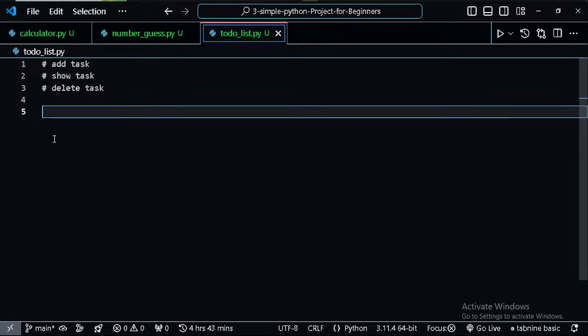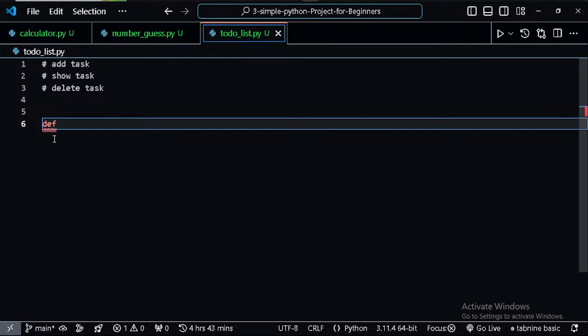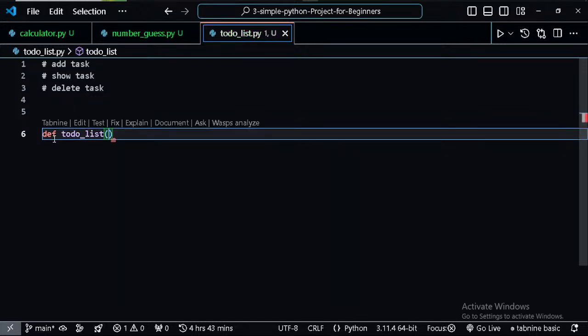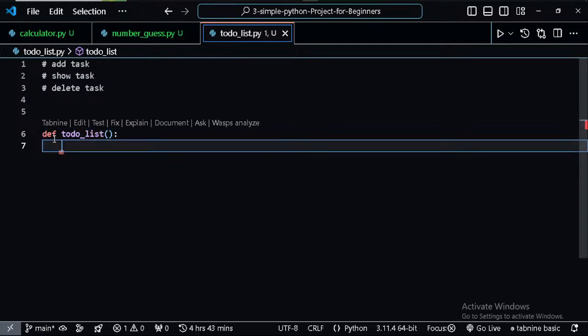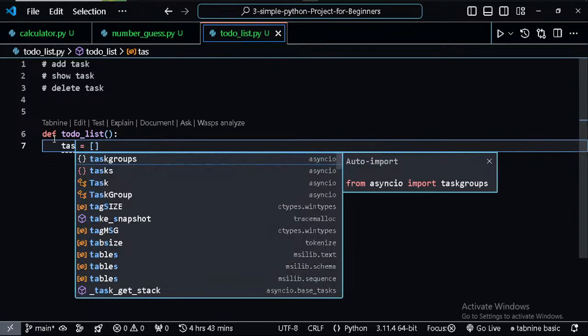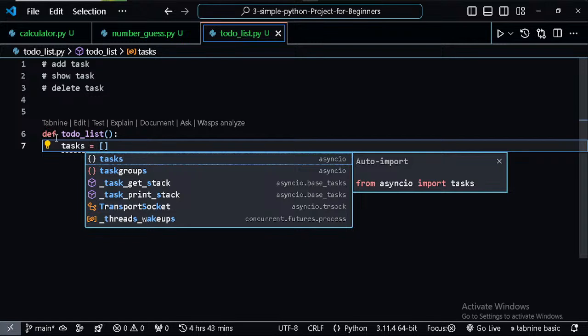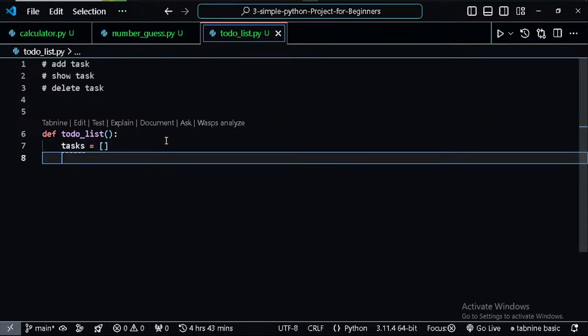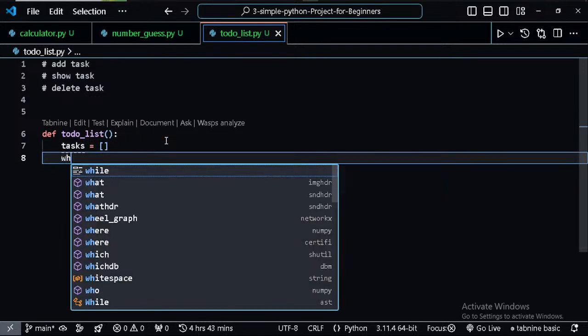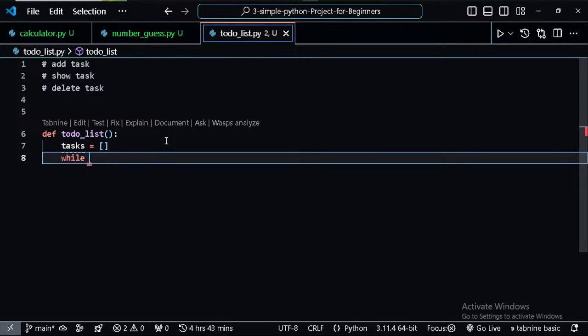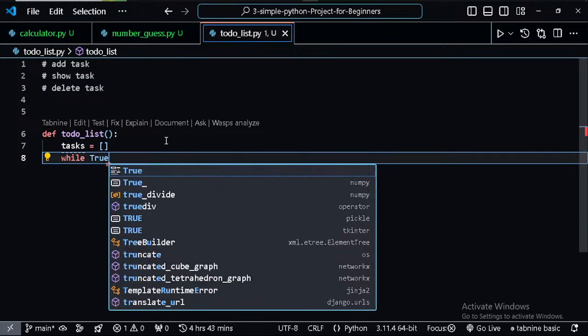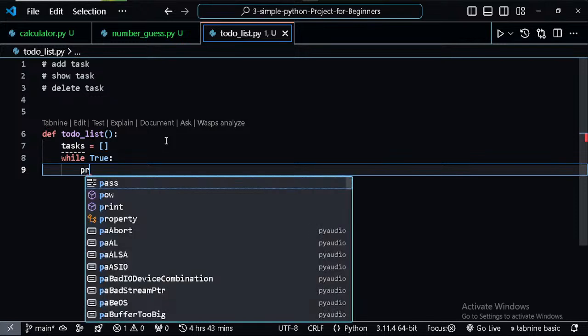So we are going to have our main function here. I'm going to call it to-do list itself. So this is our main function here, and in this main function we want to have our to-do as a list. Call it our tags as a list. Alright, so we have our tags as a list right here, and while true, we want to just keep on prompting the user for an input, okay, for an operation.